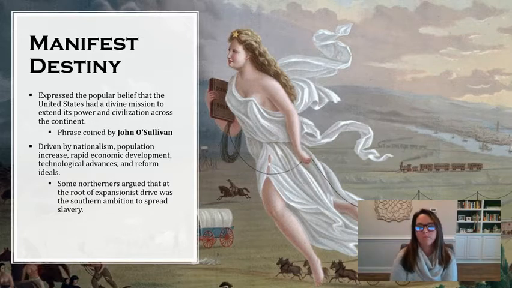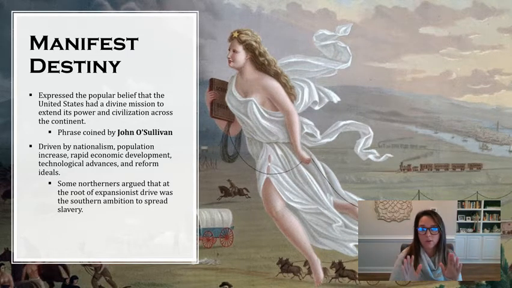Well, now we're going to have a lot of problems pop up as more states are going to be admitted to the Union, and Southerners are really setting their eyes on how can we expand slavery into other territories. And so it's almost like an imperialist view. That's how Southerners use Manifest Destiny, where they were looking at Mexico. They were looking in the Caribbean. They wanted to gain as many slave states as possible in order to have more power on a federal level.